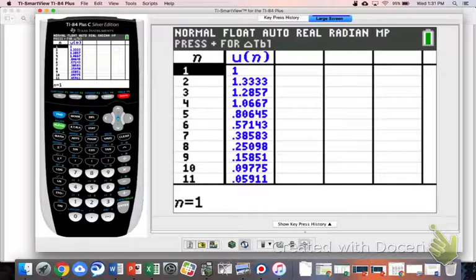If I were to just ask you, based on the graph and based on the table, to venture a guess, what do you think the limit of this sequence would be? What would you say? 0. Yeah, so this actually does converge to a particular value, or at least we think it does at this point. Graphically it appears so. We'll investigate that further as we move forward. This makes sense? We're talking about sequences right now. Any questions? Okay, you guys are doing really well, I think.